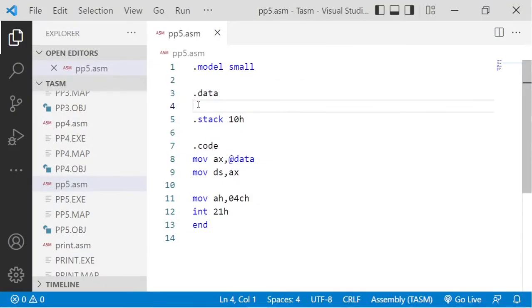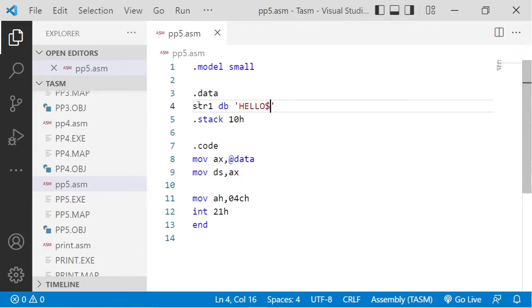So first thing, as I said, we have to store it in the data segment. So how are we going to do it? We are going to do it in this way. It's just like declaring a variable. So how do we do it? First, we have to give it a name. Say, for example, I want to call it str1, and then we have to write db because each of these characters is going to occupy one byte. So for that reason, it is db. And then within double quotation, we have to write this string hello.